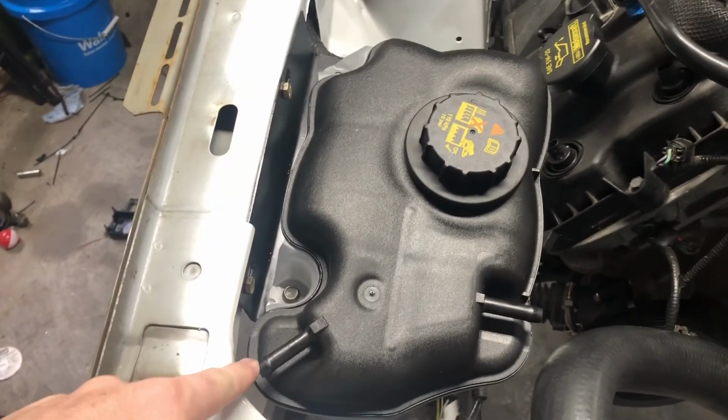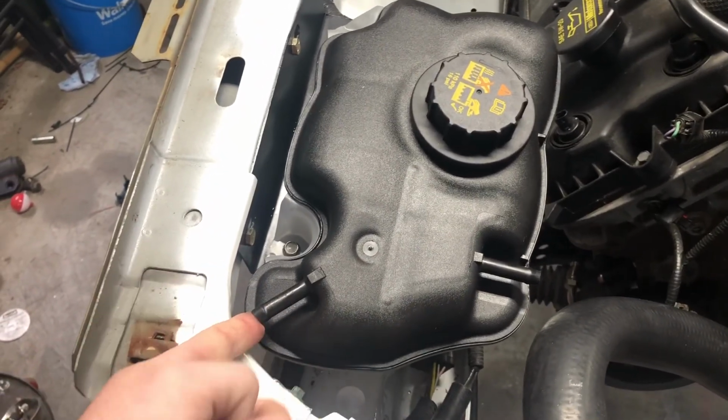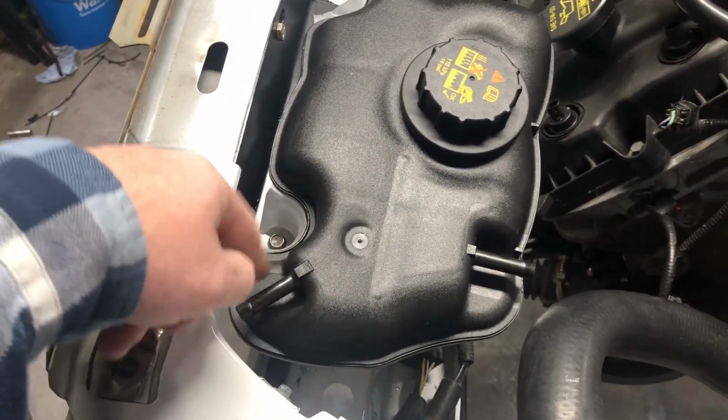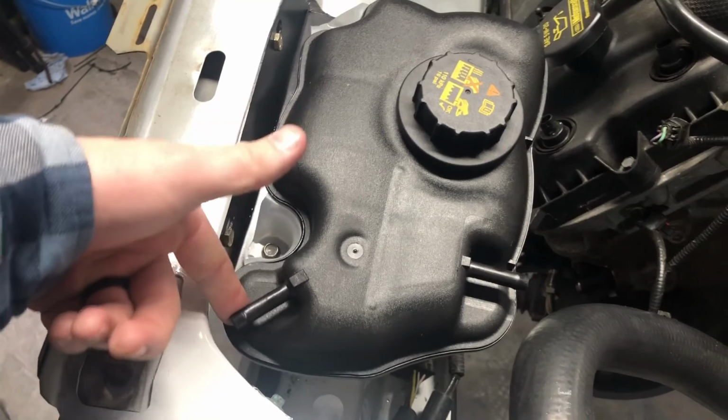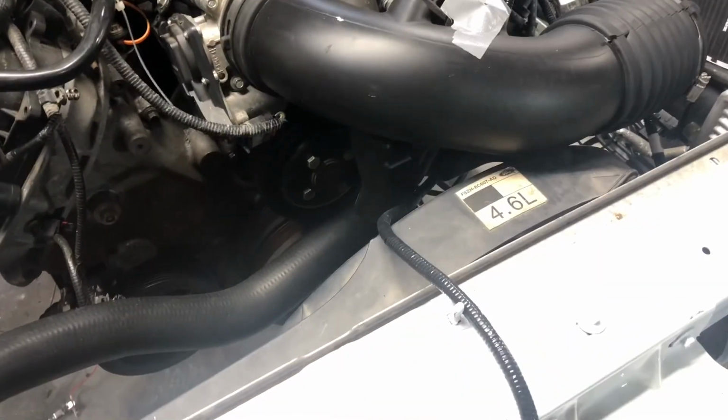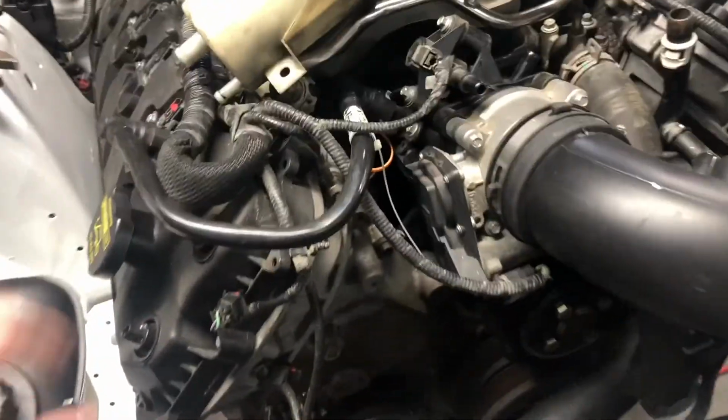I wanted to put it a little further back because of this line, but I think I can get a hose on there, and if I can't, I'll just heat gun this area and kind of bend that maybe, and then probably ruin this reservoir and have to buy a new one. I think my power steering reservoir is going to go right here ish.